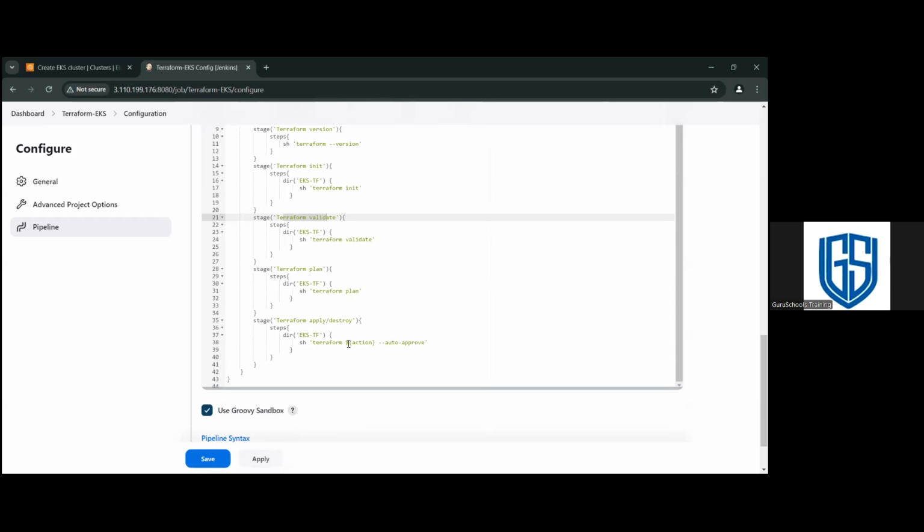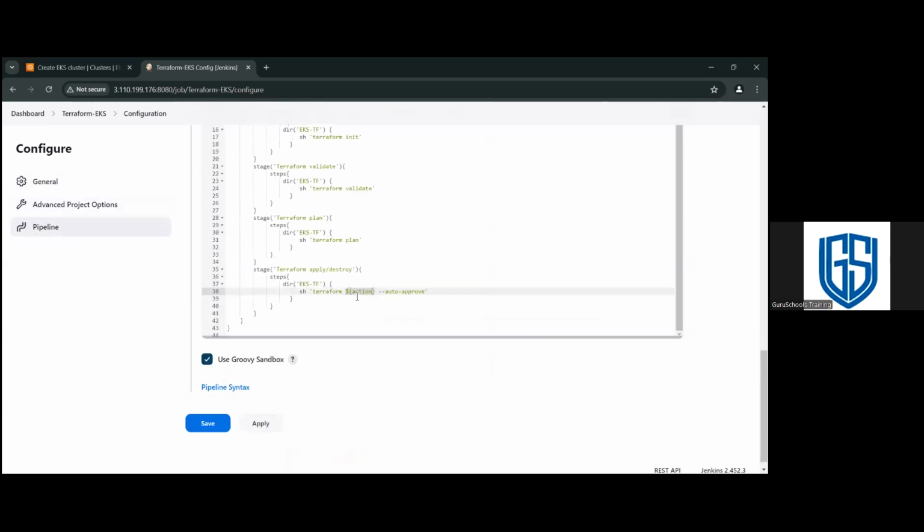So this action, we create one action inside Jenkins. Okay, this is actually a choice. So this is a choice. So whichever command we trigger from Jenkins, that choice comes to this action, and Terraform will follow it. I will show that.